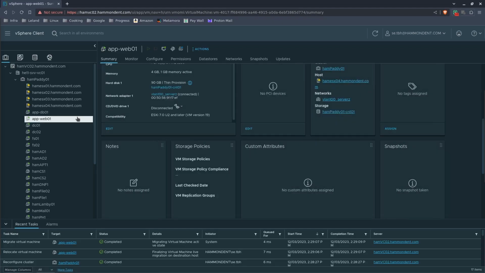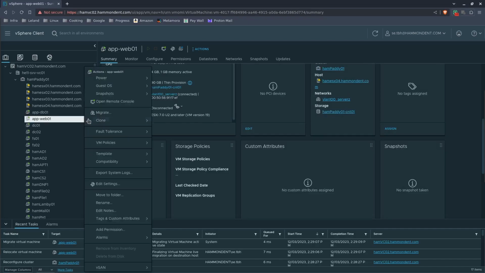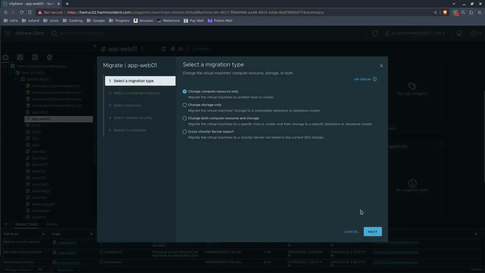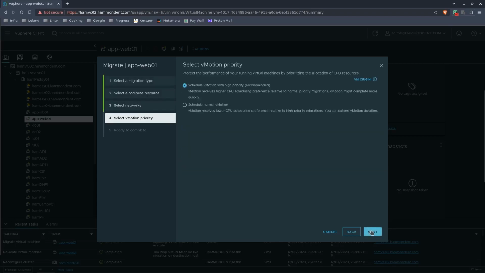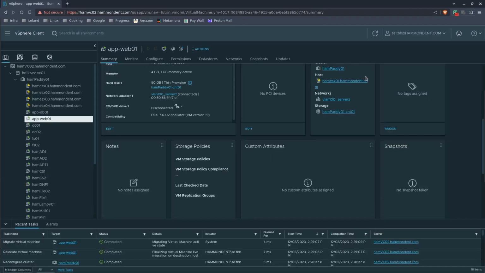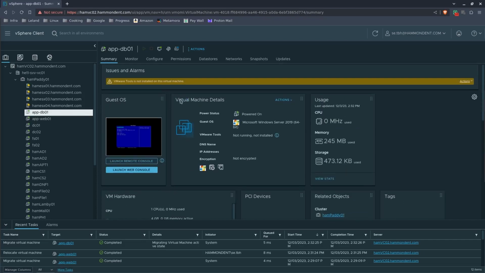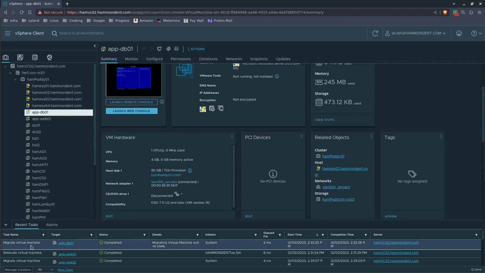If we go to the web server, we can see it's running on ESX04. We migrate this, let's say to 1. There is a little delay. The rule just kicked in. So web 1 is currently running on 01, and we can see ESX01.